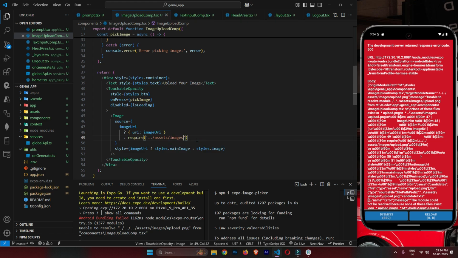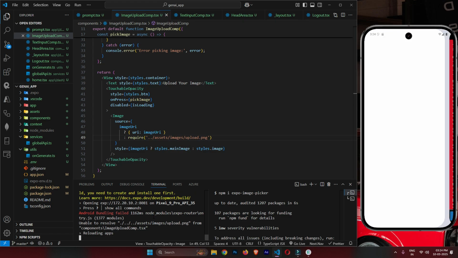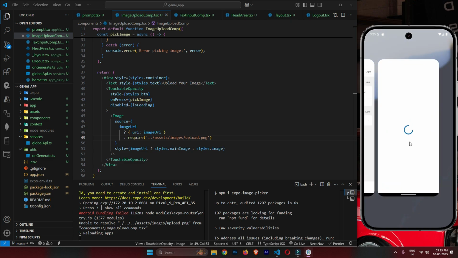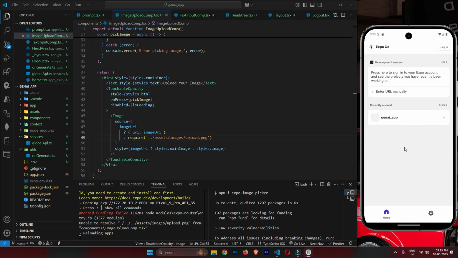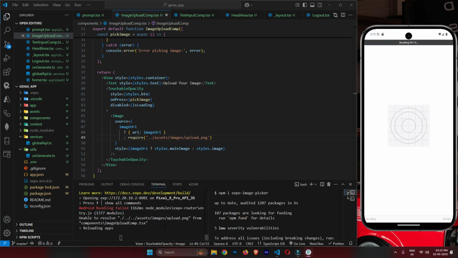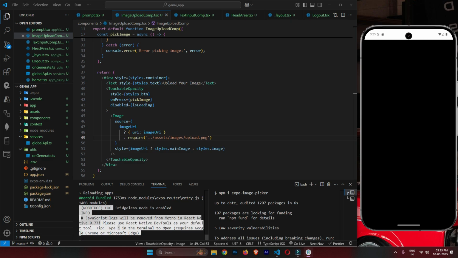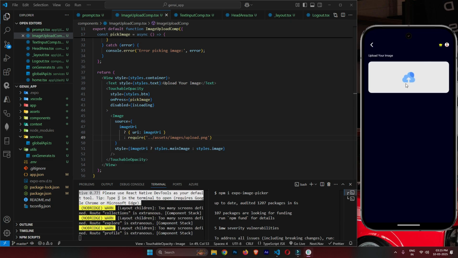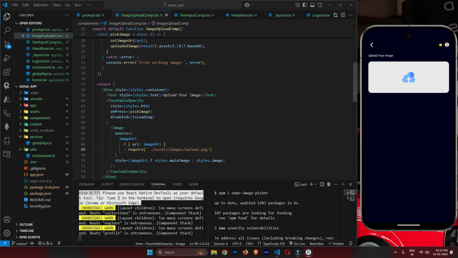Set images. Hope now it will work. Okay, as you see, this image is showing here now. So this picker is done.